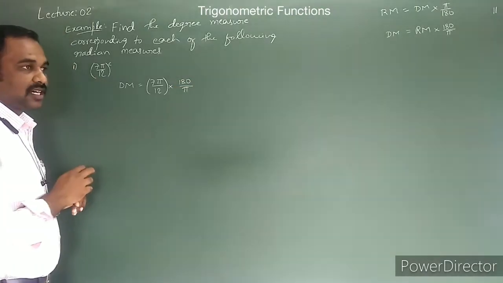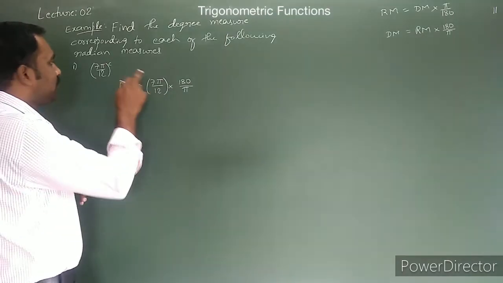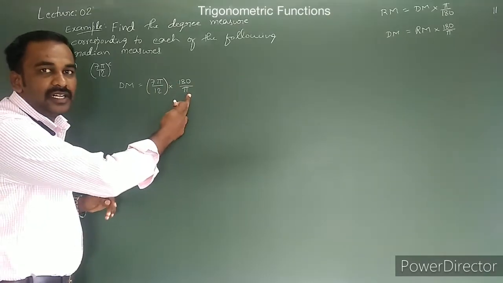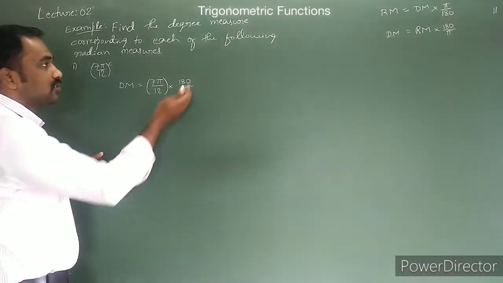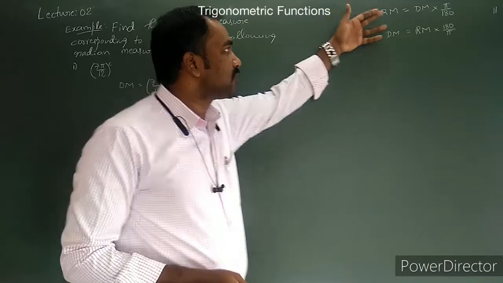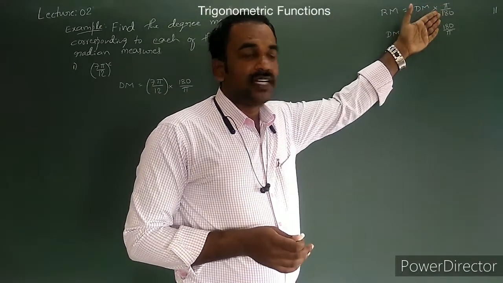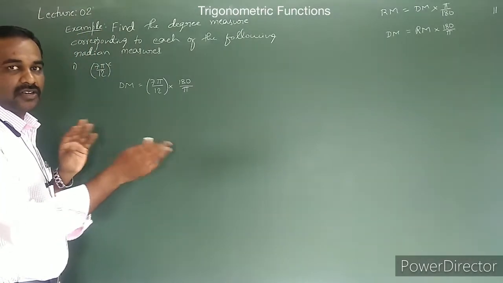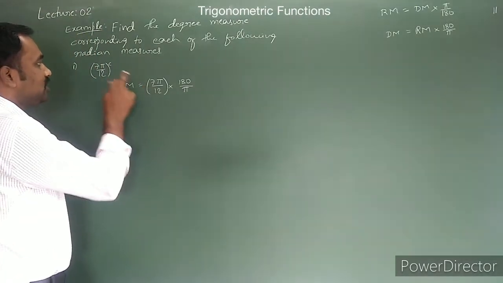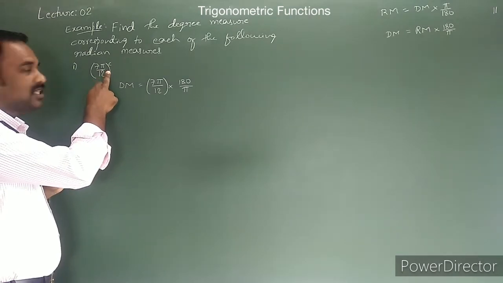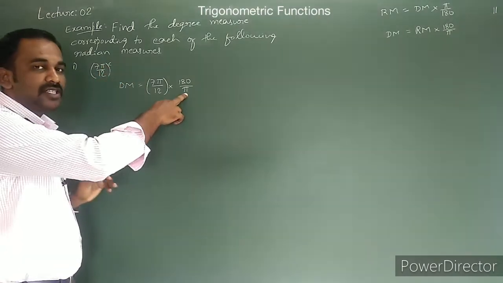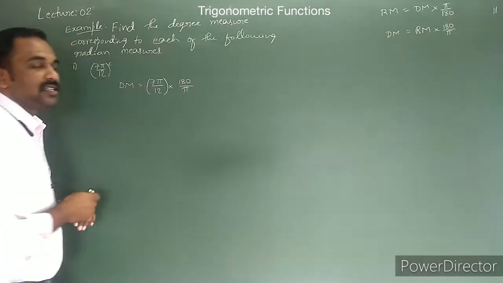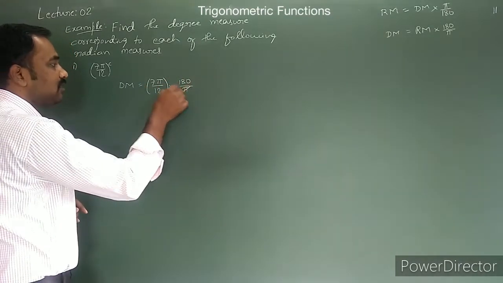Here the radian measure is given. In the degree measure, the pi has to be eliminated, so it should be present in the denominator. We can get one hint from this, so just remember, you might get confused whether to multiply by pi by 180 or 180 by pi. Just remember one value and the other easily comes. Or else, radian measure means pi is always there, so just eliminate the pi by dividing by pi. So 180 by pi. Now simplifying, we will get the required degree measure.